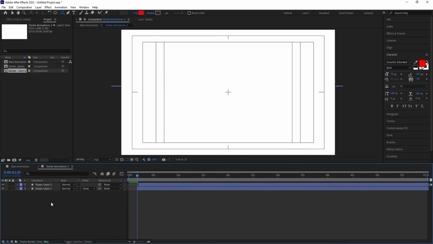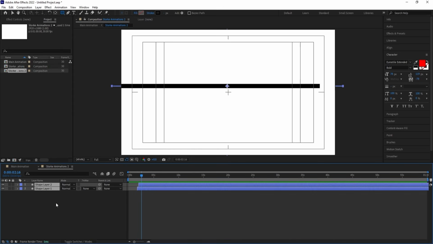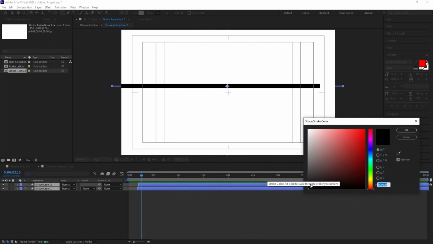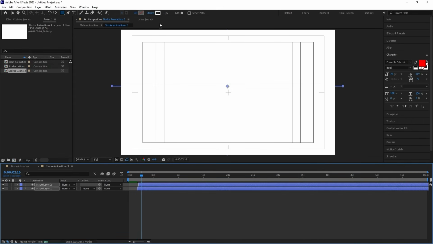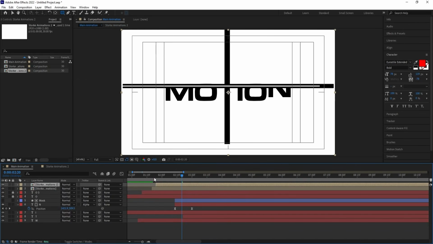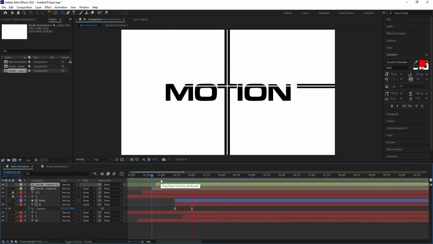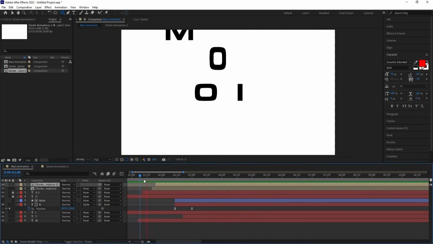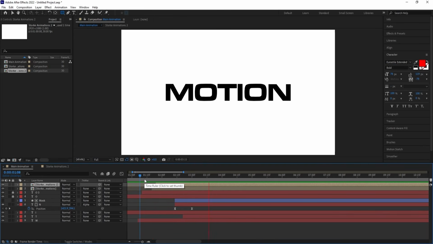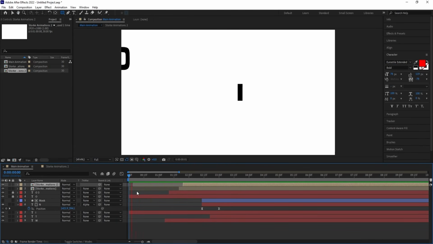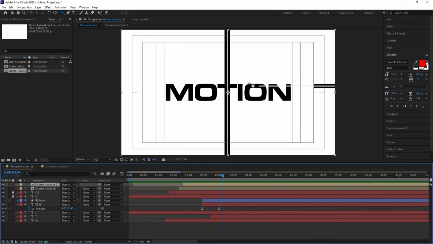Then go inside this, select these stroke layers, and let's change the color of this one to white and change the stroke width a little bit downward, somewhere around 8 maybe. Okay, so what will happen is we are going to get this as well as these stroke lines over here. Okay, like that. And then somewhere around this point over here, there should be a revelation of the I.